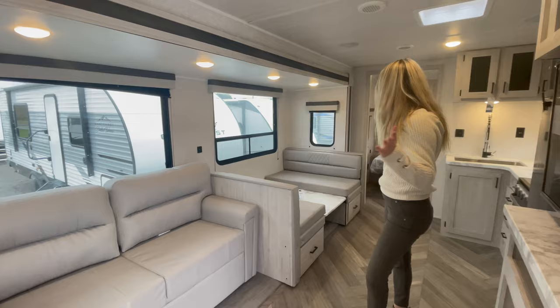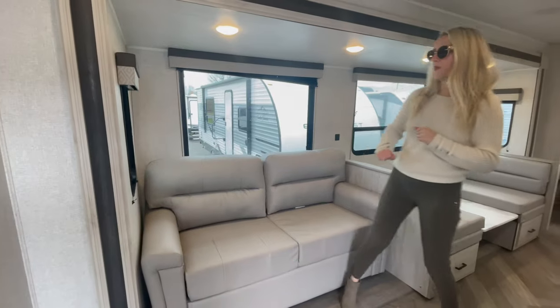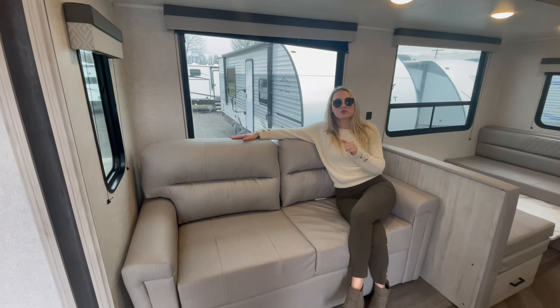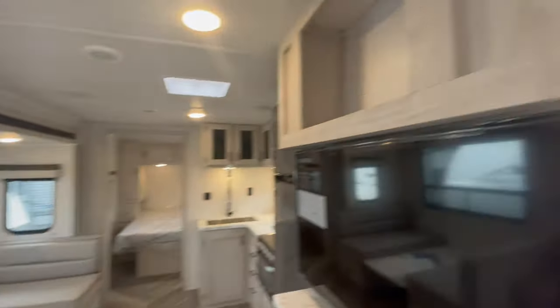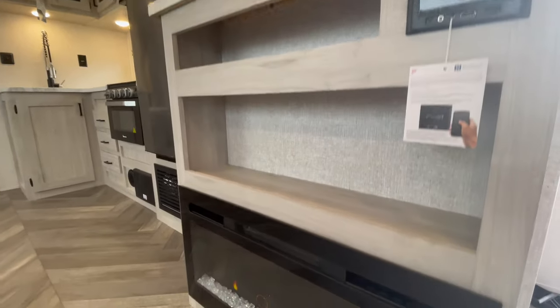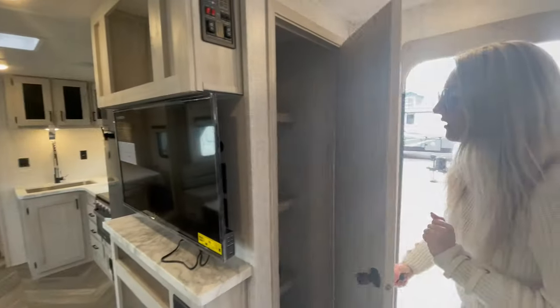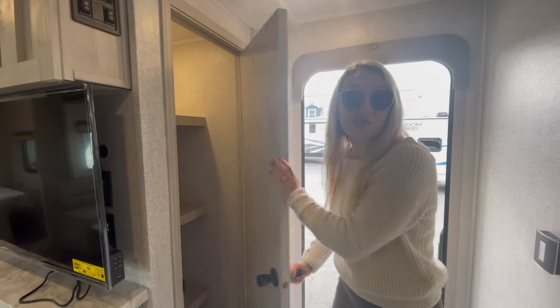Every time I get into this new interior, it's astonishing — I absolutely love it. When we come in, you see this beautiful tri-fold sofa. This is a new bonded leather; it is a great material. It is durable and it is warm. You're going to be able to turn this into a tri-fold sofa for your guests when they want to stay overnight. This is perfectly directed right across your entertaining center. We've got that Furion 40-inch LED TV, your radio control, and a beautiful Greystone fireplace. And right behind here when you walk in, what they've tucked in is this floor-to-ceiling closet — it's perfect right when you're coming into the trailer. You want to grab your hoodie, grab your track pants for the bonfire. Everything's right here.